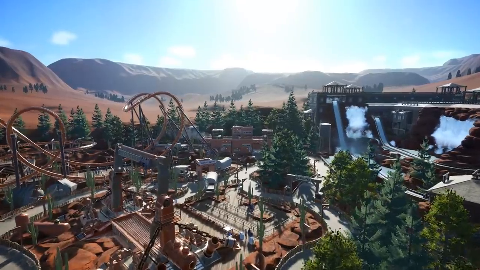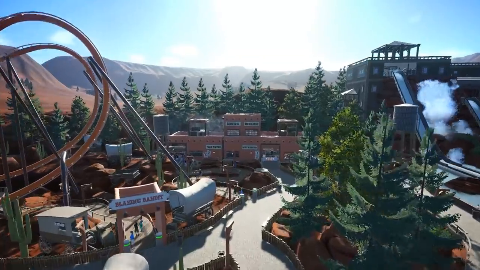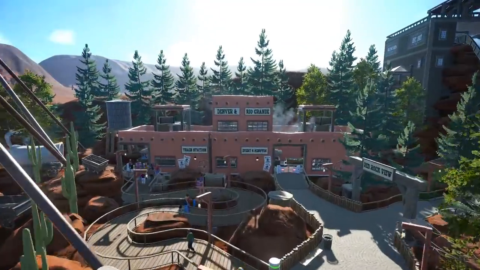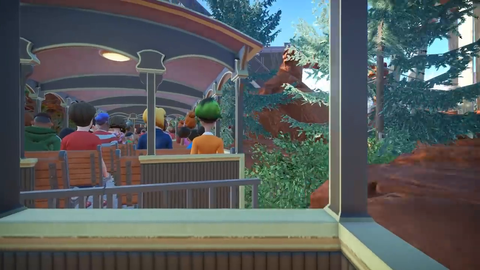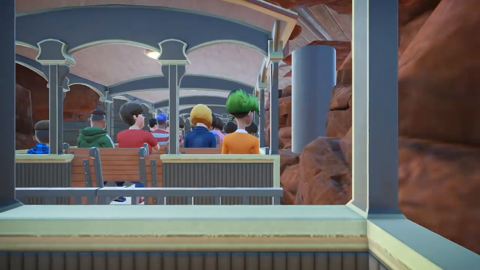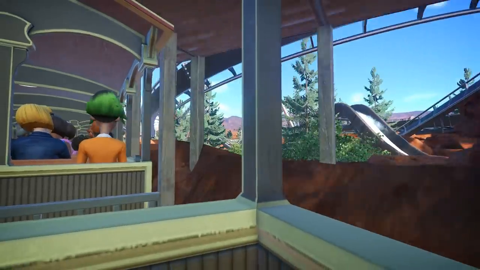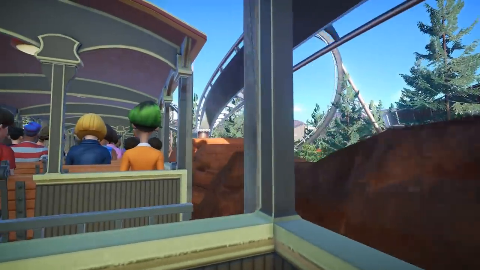Not feeling brave enough to take on the bandit? Or maybe you fancy a more relaxing ride experience? Well, don't worry. Santa Fe also offers a station for the Denver and Rio Grande Western Railroad. This fantastic train ride takes you on a journey throughout the whole of Frontier Adventure and offers incredible views of the five different lands on offer at the park.